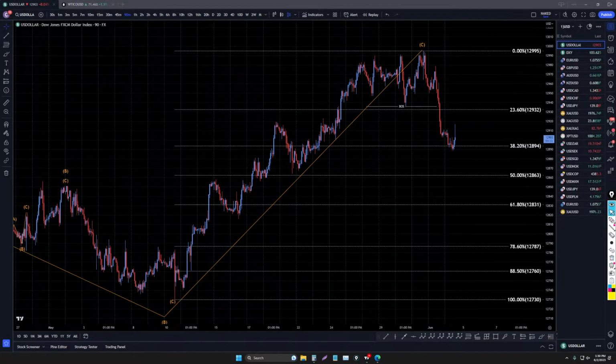I think there's a good chance this could turn into a spike reversal. So we really do need to keep a good eye on this and see what's going on with that. I think there's still a pretty good chance that it's going to go down.